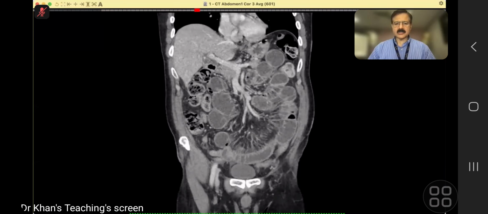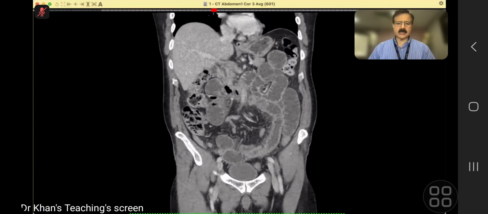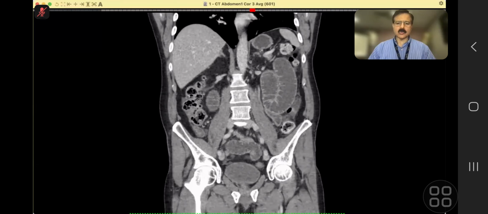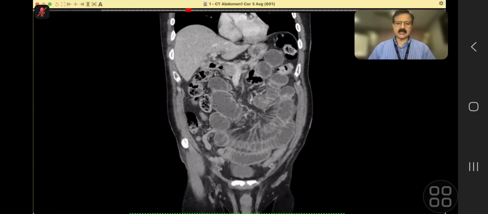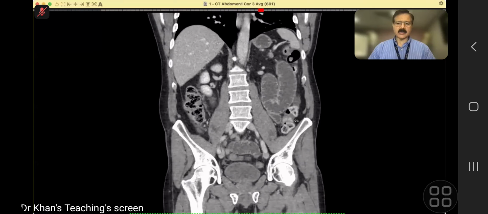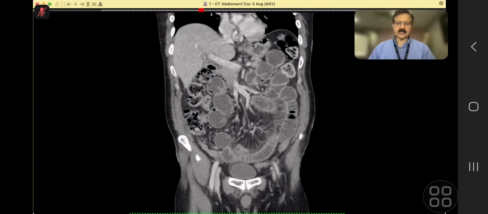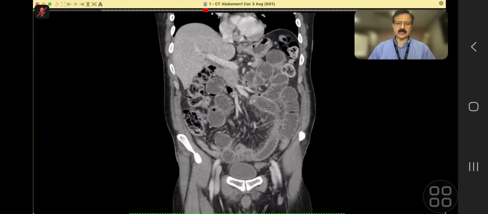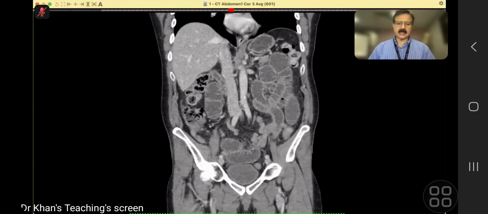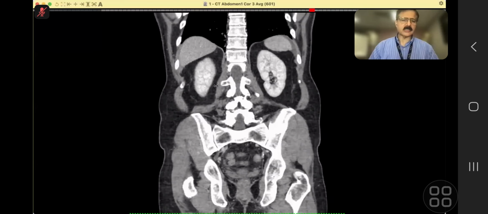And of course, in your day-to-day practice and even in the exam, you can ask the examiner that in my usual practice, I would like to review the same thing on coronal, because coronal for small bowel is a key sequence. And you can see the same thing on coronal, where you can see this is the stone, with a bit of calcification. Distal to that, this is the transition point, and then it twists and turns, and it goes into the pelvis and ultimately goes to the right side, etc.